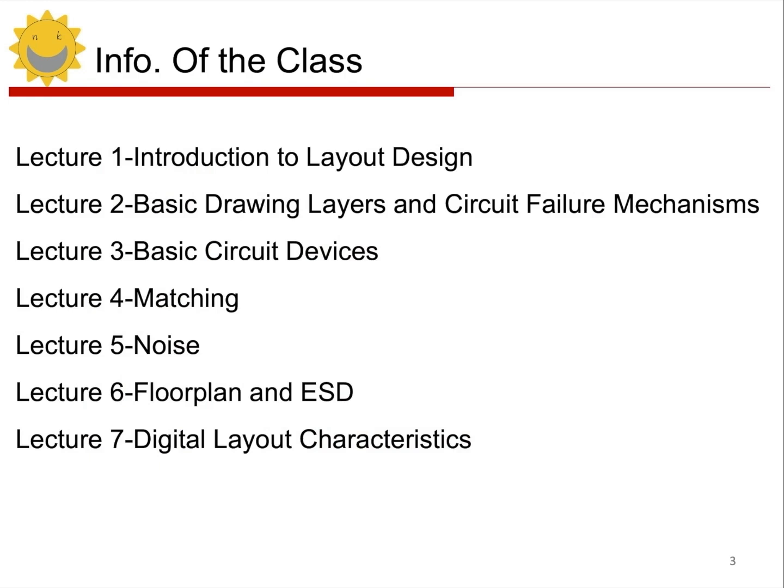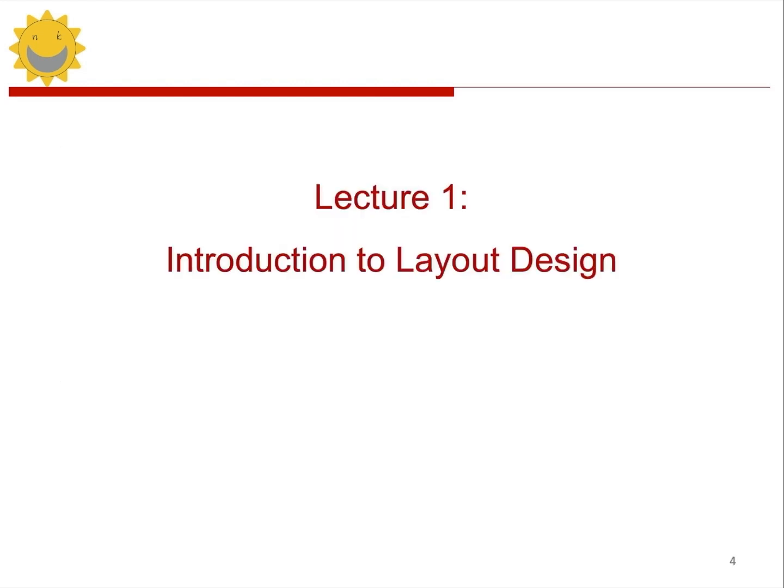Thirdly, we focus on how to design the layout of basic circuit components including MOSFETs, capacitors, and resistors. The fourth and fifth are the core content of this video series and are crucial for layout design, especially in analog integrated circuit layouts. Fourth is matching, fifth is noise, sixth covers the overall layout arrangement and ESD, electrostatic discharge protection. Finally, we introduce the characteristics of digital integrated circuit layouts. This series mainly focuses on analog integrated circuit layout design, but also touches on some characteristics of digital circuit layout design for layout reference. Now let's start with an introduction to layout design.